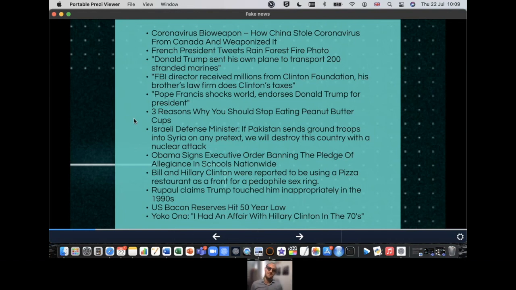So I promise you there was an even more silly and outrageous story with regards to the Clintons. This, as you may be aware, is one of the base conspiracy theories of the QAnon movement in the US, that there is a paedophile sex ring operating in Washington, D.C. out of a pizza restaurant. Someone was so convinced by this that he went into this pizza restaurant armed with a gun and intending to kill people. I mean, it's kind of amazing that anyone could be sold on such an outrageous lie.